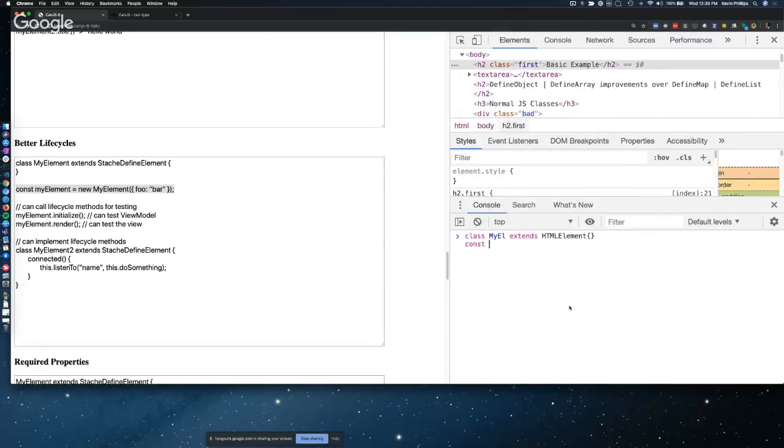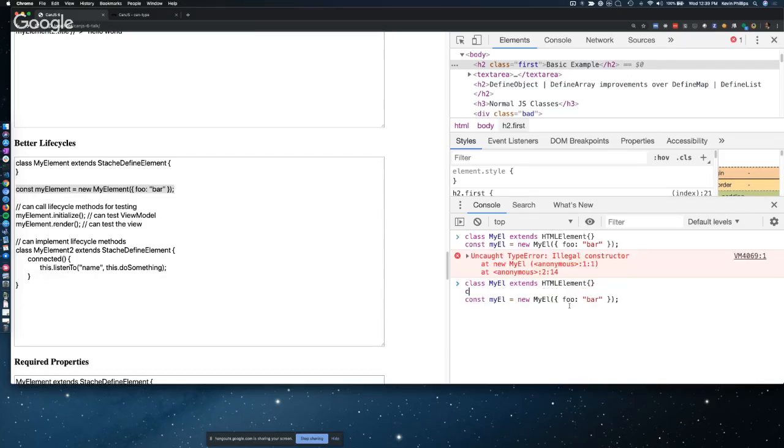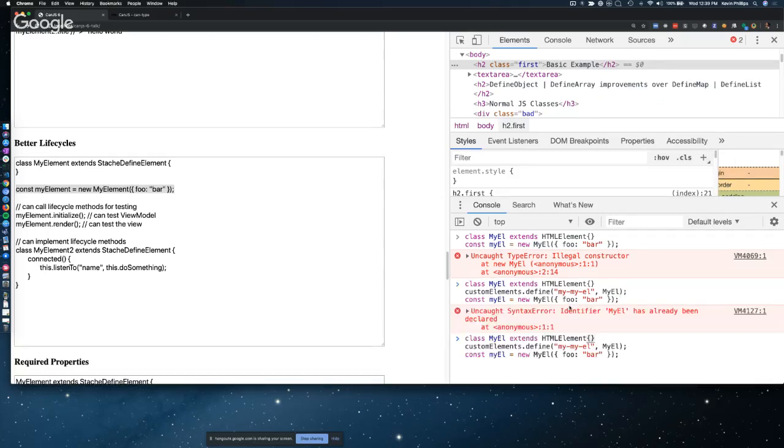And then you do const. Really? Yeah, but it's not going to do anything. If you added a foo bar property, is foo on my element? Yeah, let's see. Oh, you have to define it. Something to forget. Oh, you have to do that before you can call the constructor? Yeah. Oh, ugh. Why is that? Reasons.